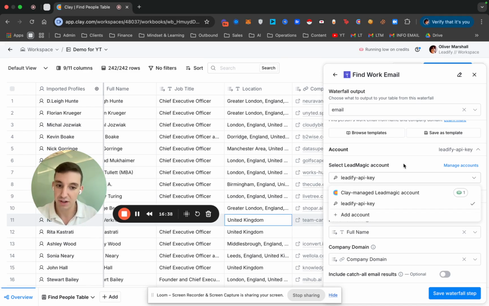But now you're able to find so many more, and you actually don't need to use any Clay credits at all to find email addresses, right? So Clay is just that tool that allows you to connect all of these things without actually using credits. So we actually don't use that many credits ourselves. We actually have a lower plan as of right now.